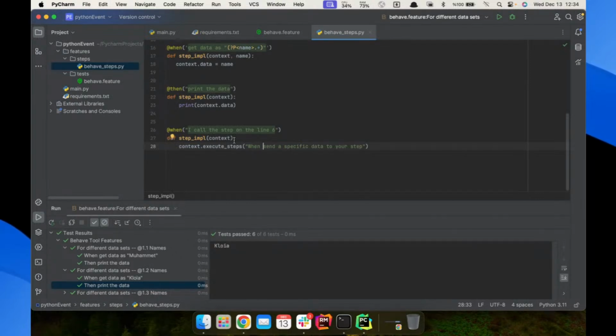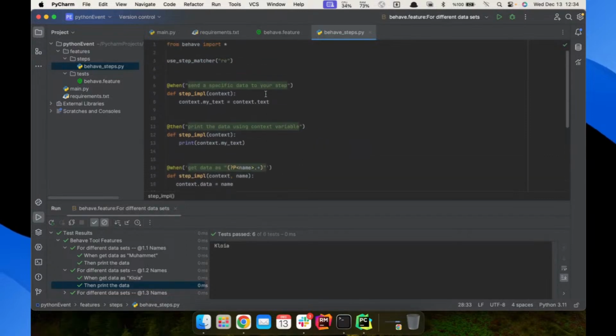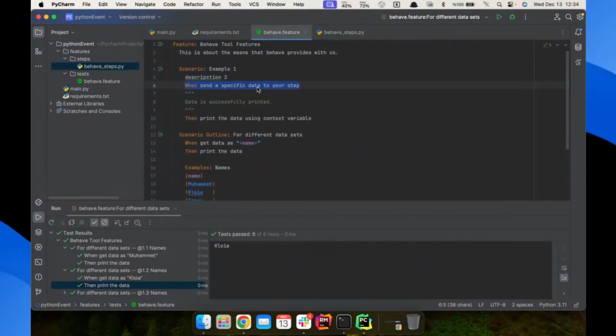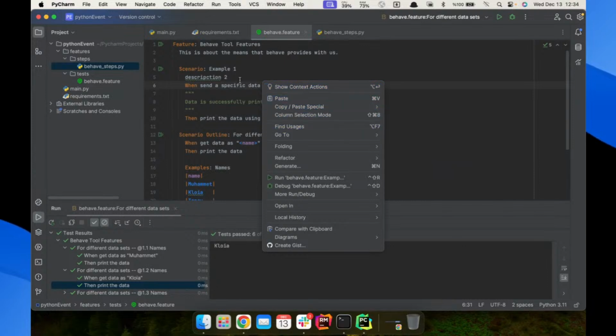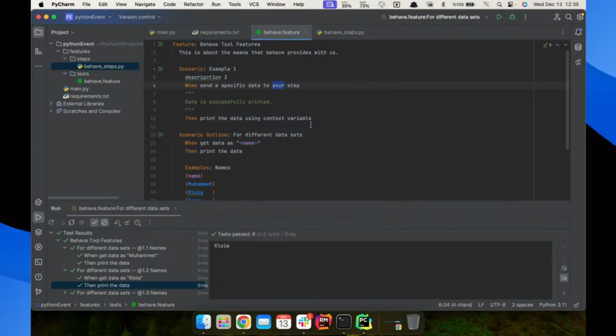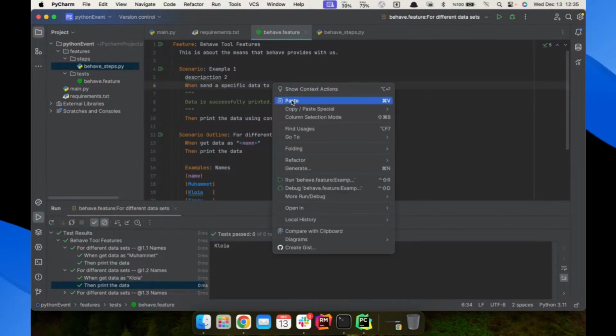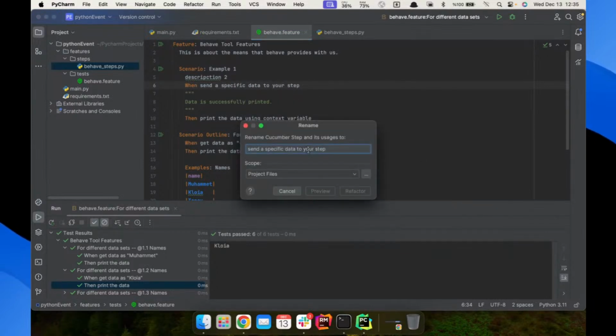I mean, if you have commonly used steps, or some scenarios that are a preliminary part of another scenario, you can use this kind of method, but it is not recommended because the step names can be changed. Let's say you deleted this step, or I'm not sure, but I will try if I refactor, if it changes the step definition.